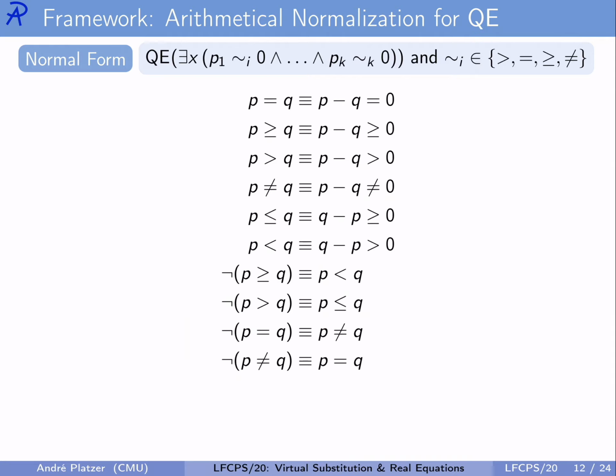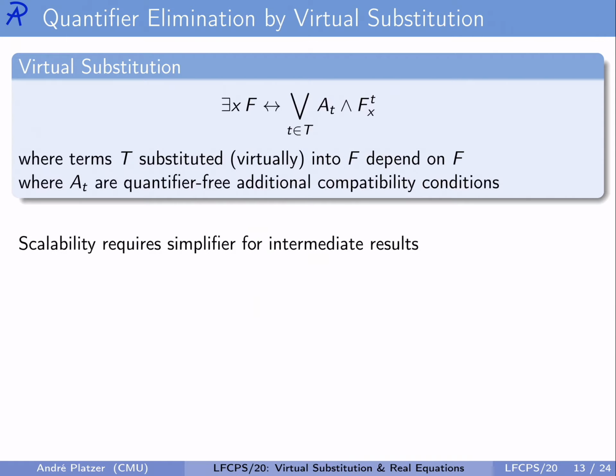In other words, we can just arithmetically normalize the question because it doesn't change the set of full states where it's true, to assume without loss of generality that quantifier elimination only needs to handle existential quantifiers of conjunctions of comparisons that are only these: greater or equal, not equal, with polynomials on the left-hand side and exactly the zero polynomial on the right-hand side. If we handle these, then the rest of the logical and arithmetical normalization can handle the rest. But of course, ultimately, we really need to do this.